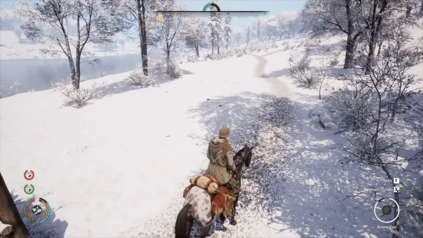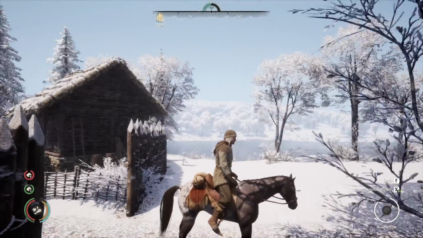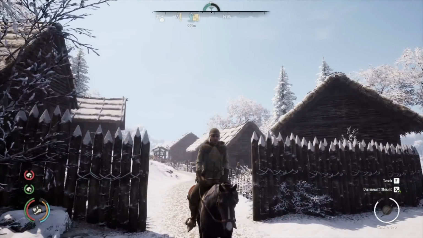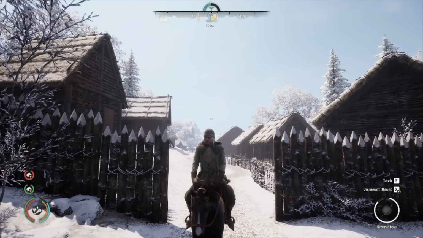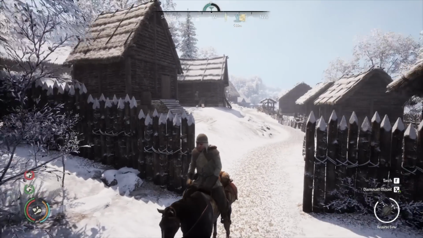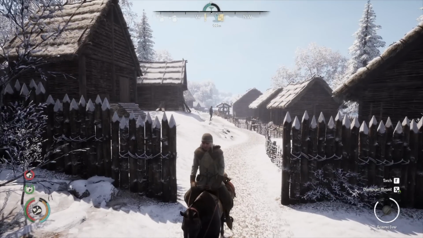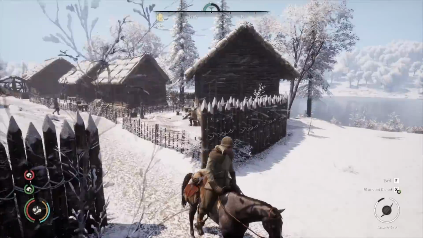Now, the next tip that I would give you is free stuff. There's a lot of free stuff in the world, and you can find it by just simply walking or running along the roads. I'm going to take a horse to show you some of the locations where I found free stuff. And sometimes, even if you are just looking around, you'll find items that can be used in quests later.